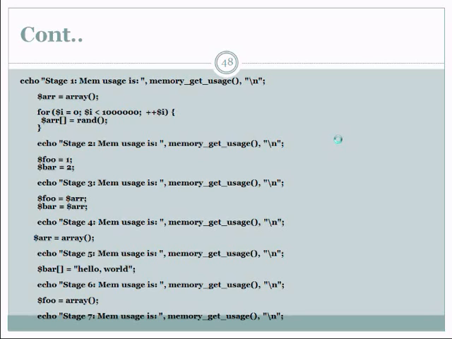In stage 7, $foo is also set to an empty array, and suddenly there is a huge drop in the amount of memory used as $foo's array gets cleaned up. Note, however, that even though the $bar array is no longer referenced in the rest of the script, it is not garbage collected. PHP holds it in memory all the way until the script finishes.